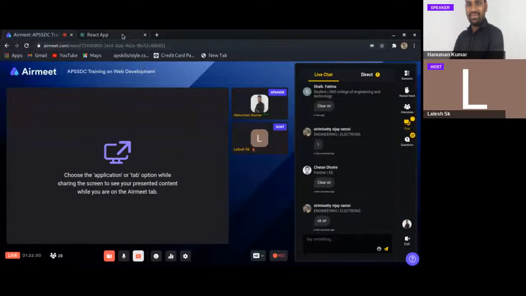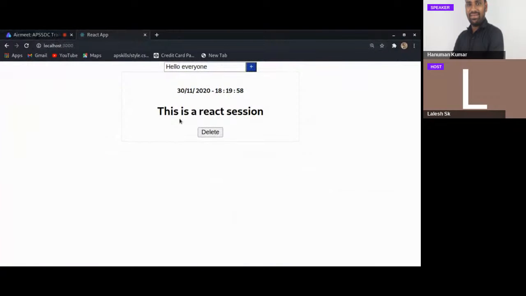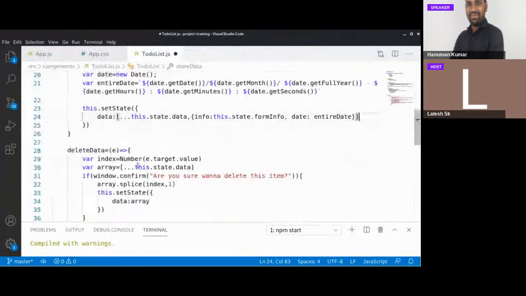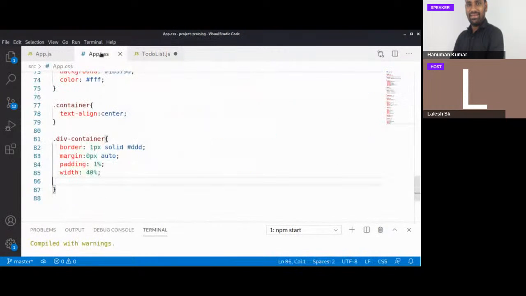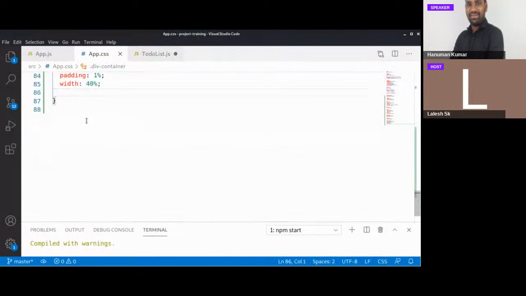So I'm going to apply a few kinds of style. So here we used H5, H5, H2, and a button also. I'm going to use styles for this. So delete button and H2 and H5. So we already created a button, that is delete button.